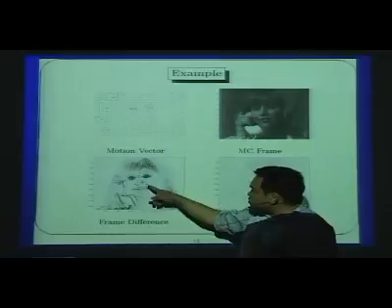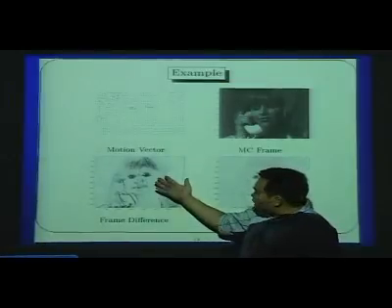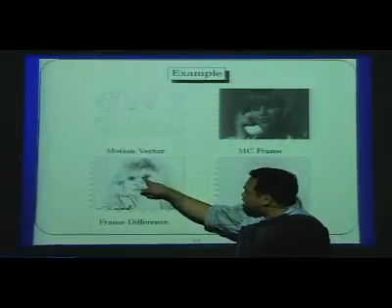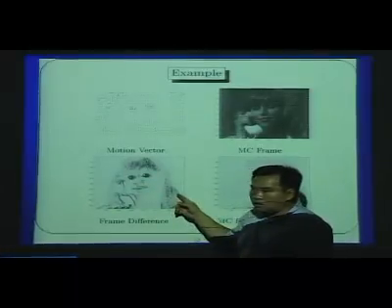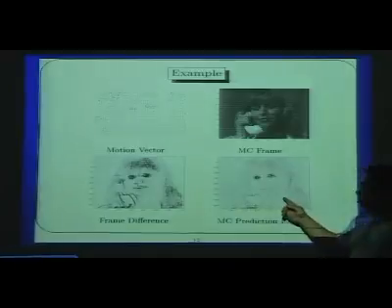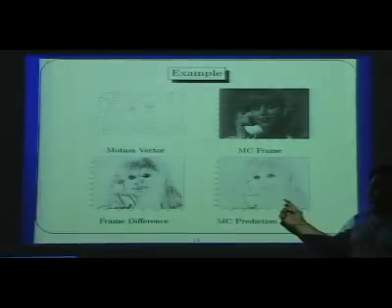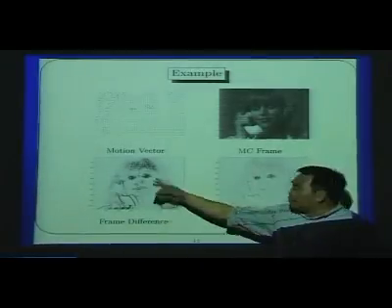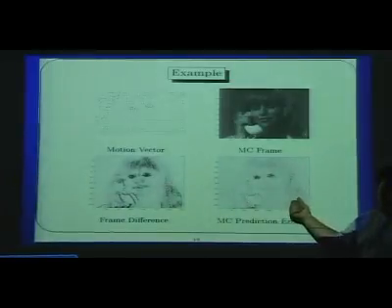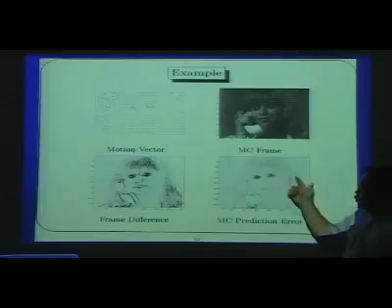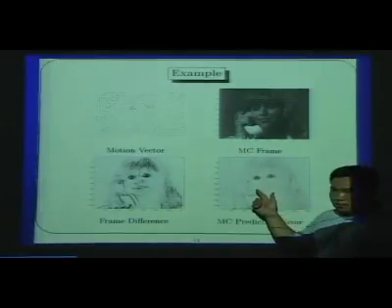There's a lot of structures in here, right? And here I'm inverting it, so dark meaning high energy. Okay? So there's a lot of high energy structure all around. Compare this with this. Which one has more energy? That has more energy, right? But this needs more bits to code. So if you do motion estimation and compensation, you require fewer bits to code the error.